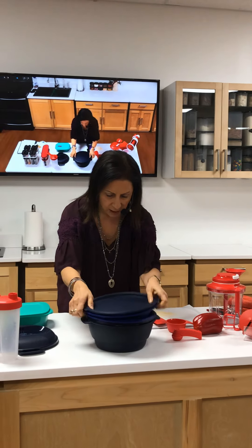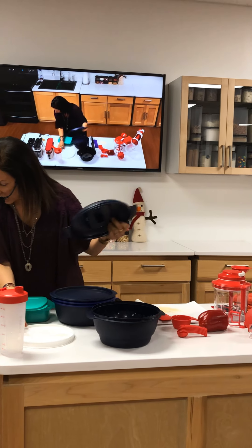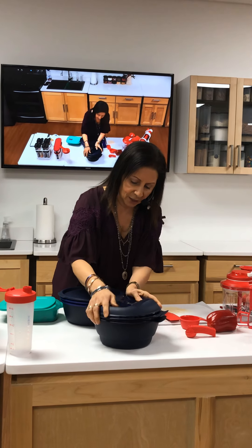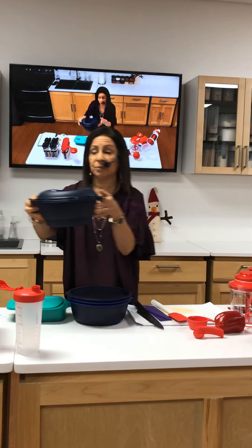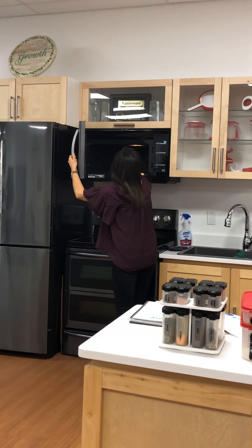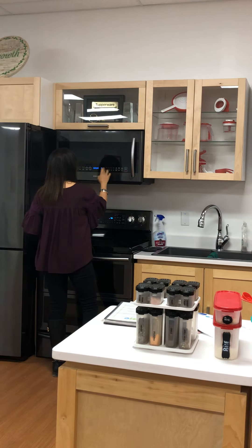It's even been featured on Dr. Oz. So what I'm going to do right now is start the rice. We're going to add the insert, line up the handles, and seal this on there — because when this is done, you squeeze the handles and it comes right off. If you don't line up the handles you're going to have a difficult time. I'm going to put this in the microwave for just five minutes to start the rice cooking, and then we'll add the rest.